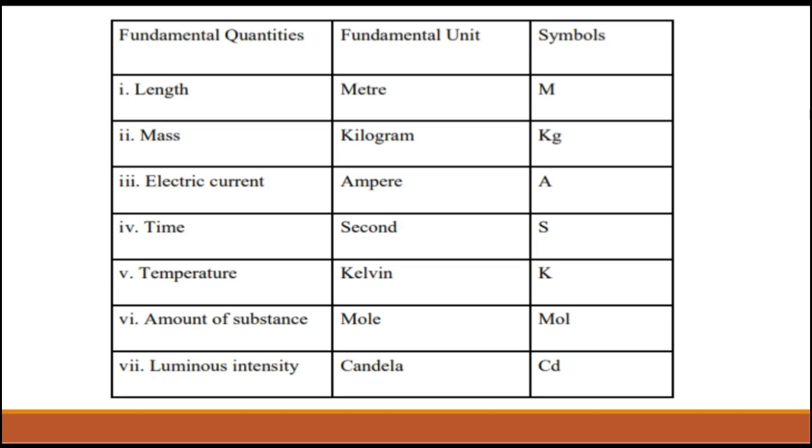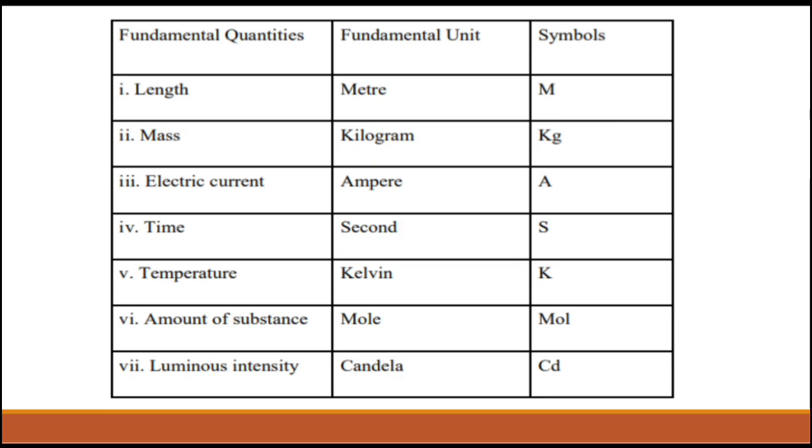Now let's discuss the next one, which is time. What is time? Time is the duration of an event. It is denoted with letter T, measured in seconds, minutes, hour, etc. We have several instruments used in measuring time as well. We have the stopwatch, the wall clock, the pendulum clock, the digital clock, and many more. So time is also regarded as a scalar quantity because it only has magnitude but no direction.